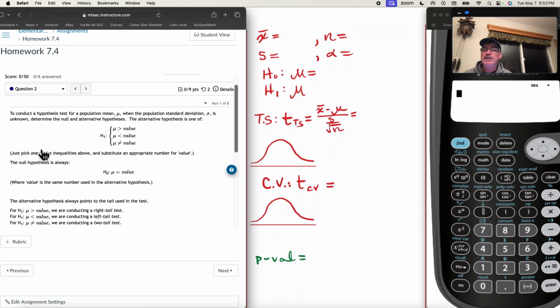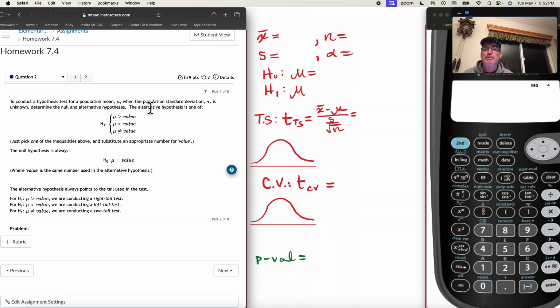Now what happens in section 7.4 is that the population standard deviation becomes unknown. Okay, you've seen this before. And when the population standard deviation is unknown, just note that this test statistic becomes a t-value, same as the critical value, and the p-value is going to have to come from a t-distribution probability table, not the normal distribution. So just switching to t is sort of all that's really happening. But degrees of freedom become an issue, and you just have to do things slightly differently. But overall, it's the same process.